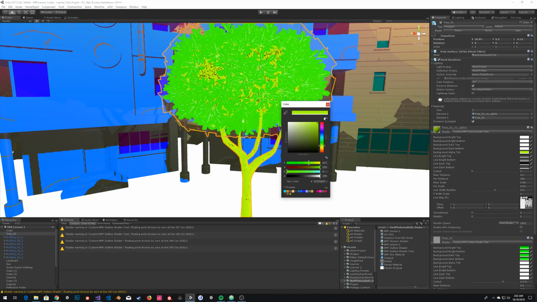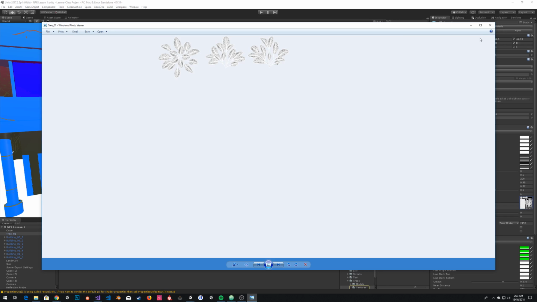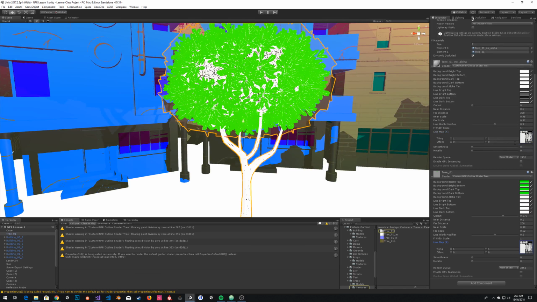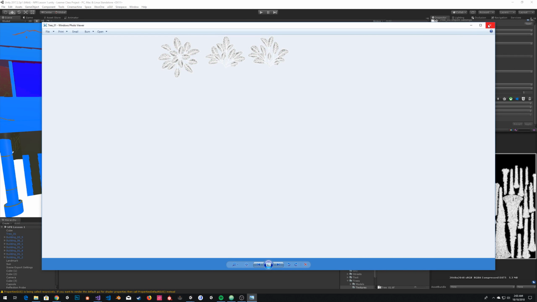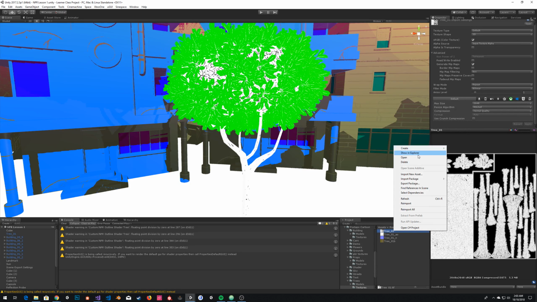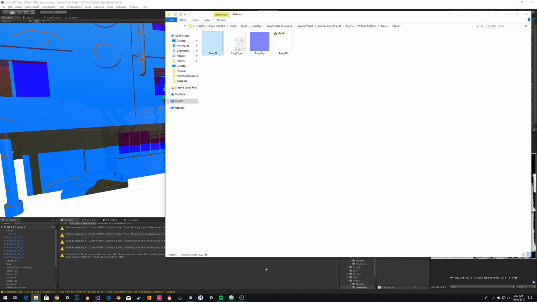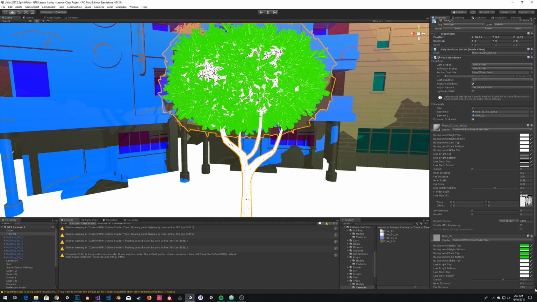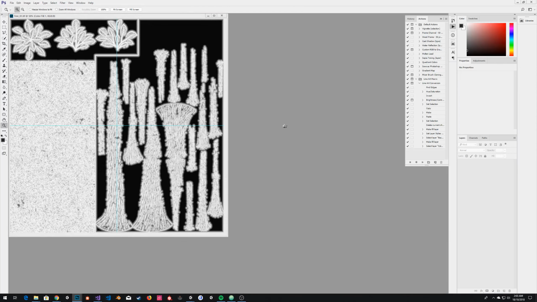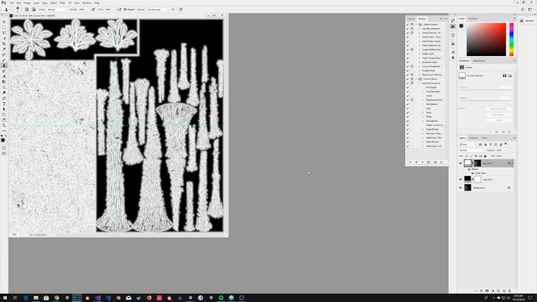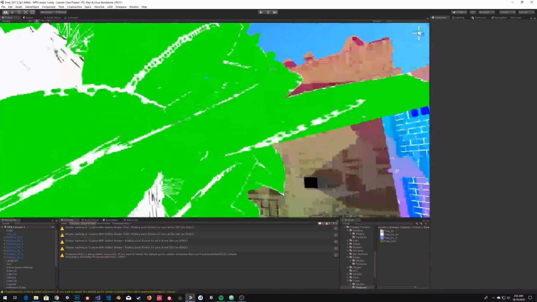We'll add the alpha tint to this. Is that the same map? It is indeed. So I'll just pull this one open in Photoshop. So we've been working on this before. While Photoshop opens in the background, I just might tweak this a little bit so we don't get something quite so unattractive. We might need to modify our shader too, or make a third shader, which is just a quick one.